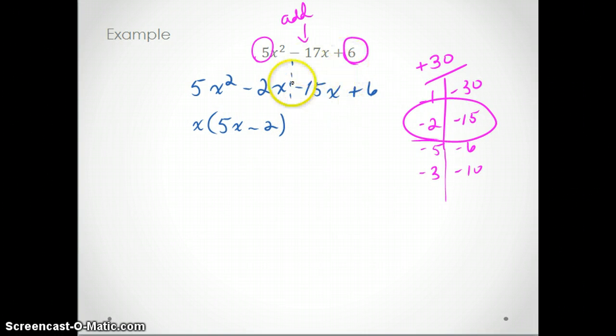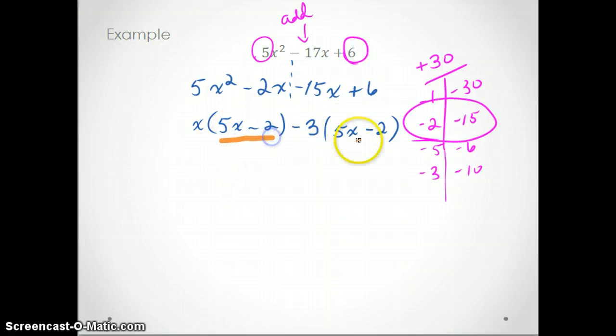Then we want to look at the right-hand side. So over here, we have negative 15x and positive 6. The number that goes into both negative 15 and positive 6 is 3. Now we want to keep the sign of the first term here, so we're going to factor out a negative 3, because negative 3 would make what's inside here positive. Negative 3 times what gives us negative 15x? That is positive 5x. And negative 3 times what gives us positive 6? Well, that's negative 2.